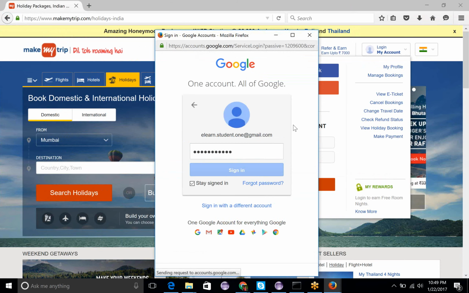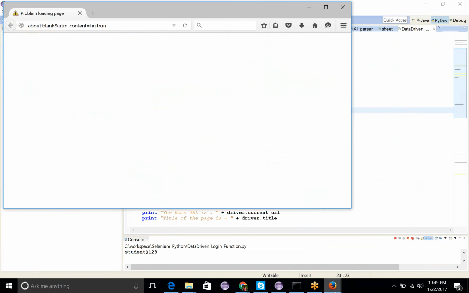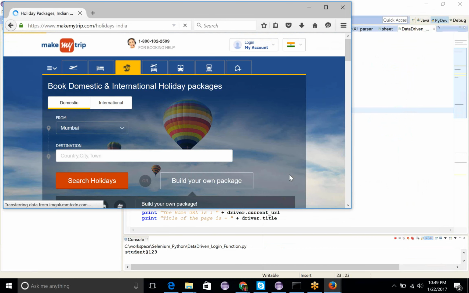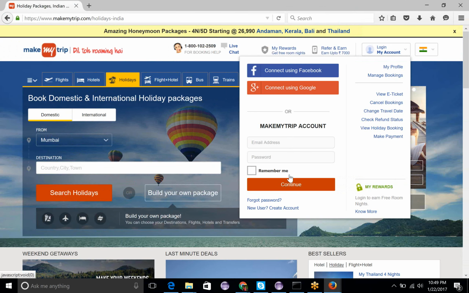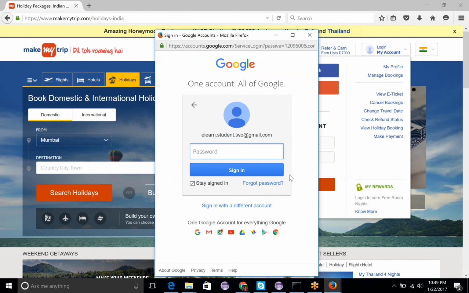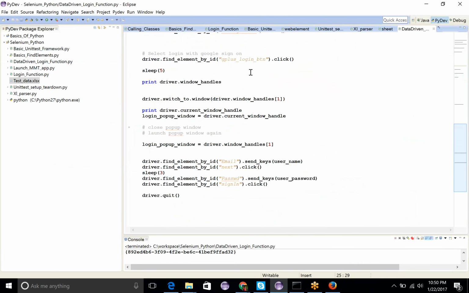Here I haven't shown you the assertions yet, sorry. See, now again for the second user, it will enter elearn student 2, and the same password is there for it. So we ran this login test two times, for the number of rows which are there as part of the Excel sheet.